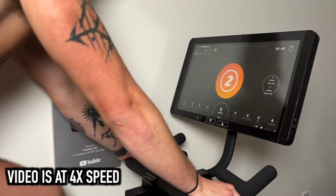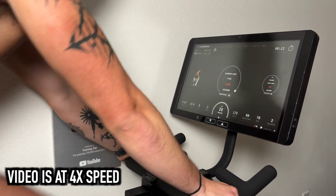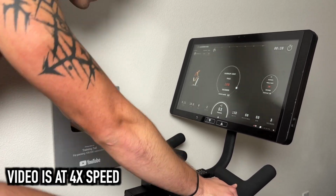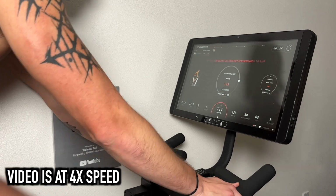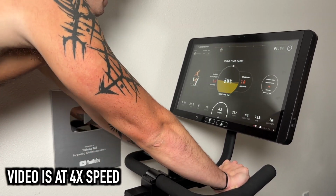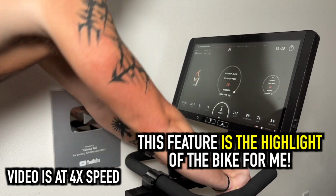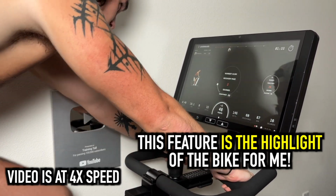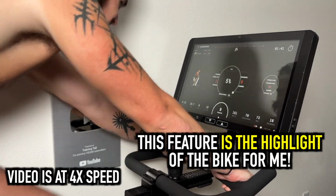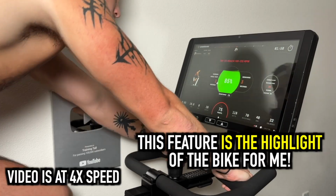Okay, next up we have guided workouts, which I would say is probably the best overall experience for the bike. Essentially, you get an AI coach that coaches you through a ton of different workout formats. Workouts can be done just on the bike or in combination with body weight or dumbbell exercises. And I think the overall UI and the AI instruction with these workouts really promotes good intensity and quality efforts in a structured workout format where you don't really have to think too much about what's going on, and you're very much in the moment focusing on what it's telling you to do.